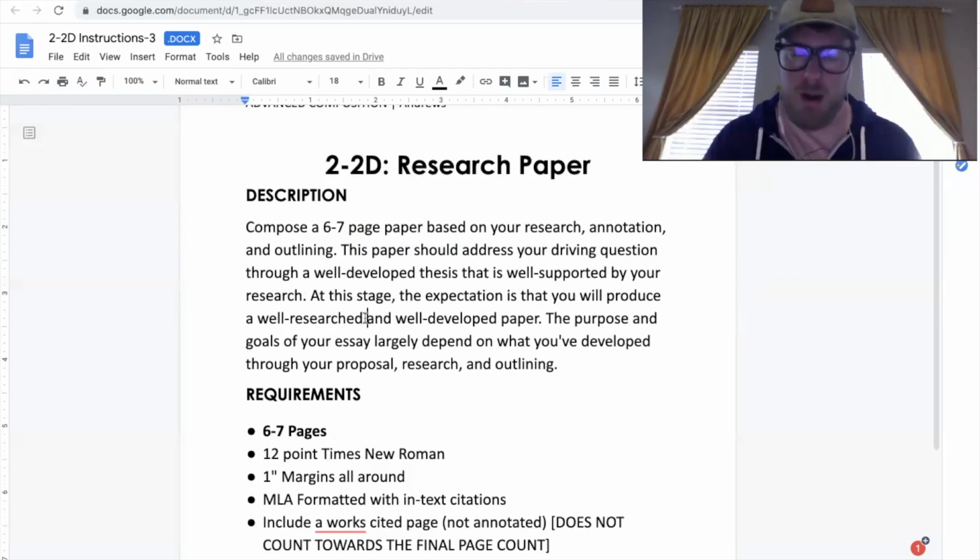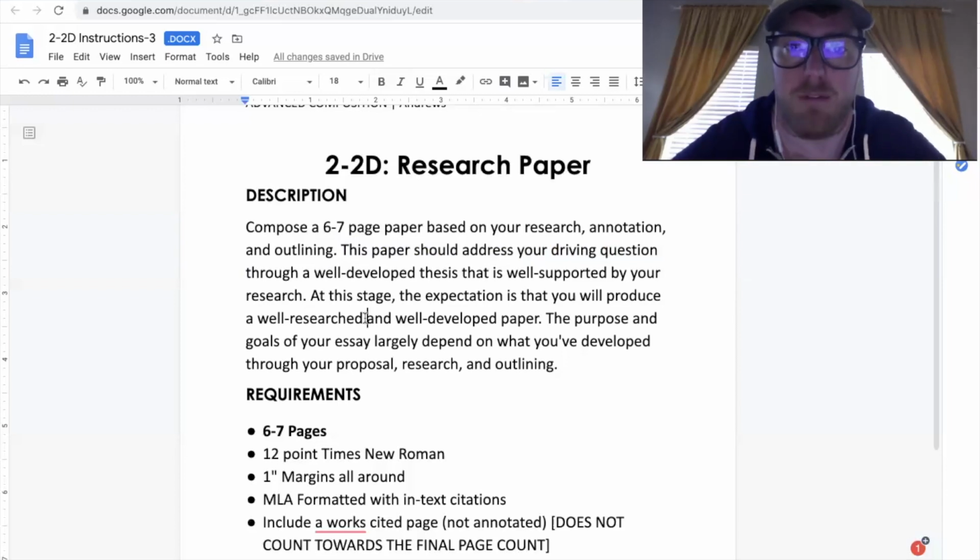Now, you were asked to have 10 sources for the paper. Do you need all 10? No. And one of the things I mentioned in a lot of conferences with you guys last week was that you didn't need to. There might be 1 or 2 sources that are just repeating what other sources say, or they just didn't have a lot of information that is helpful to you. So they may not play a big role. They may not even be mentioned.